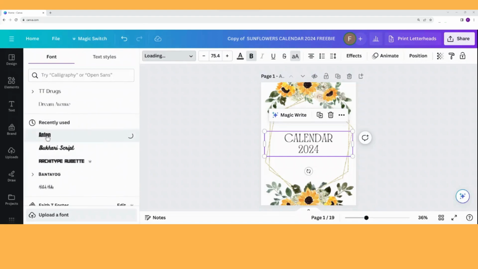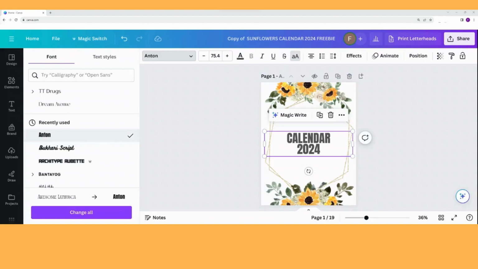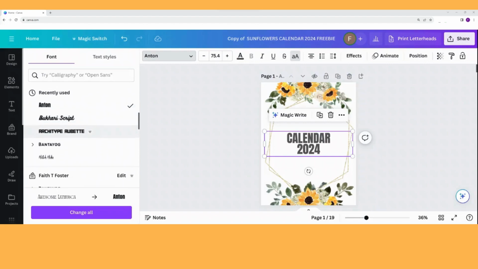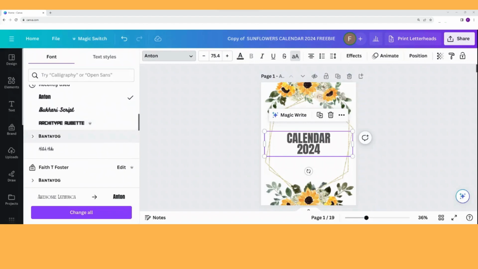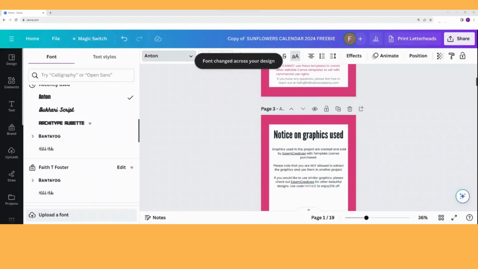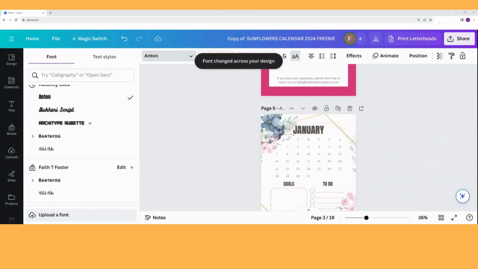Maybe a big bold font, which looks horrible, but if you like it, you like it. And if you wanted to change all of that font throughout every page, so you don't have to think about it again, press change all. And as you scroll through the pages, you'll see wherever that font was used, it's now replaced by the font you just chose.